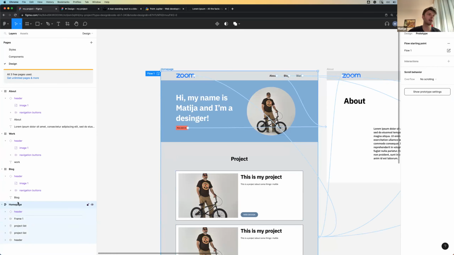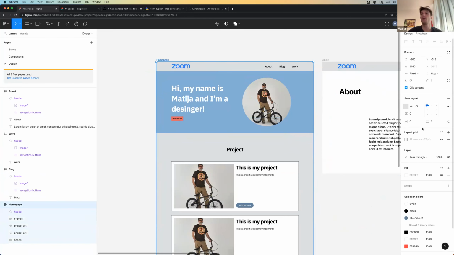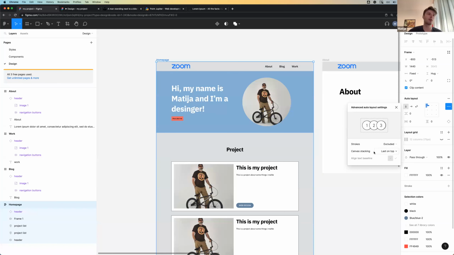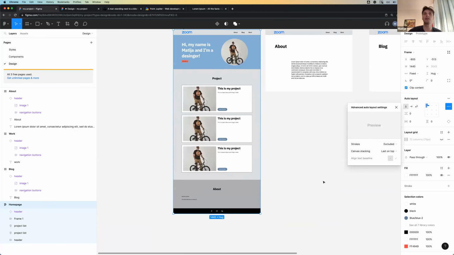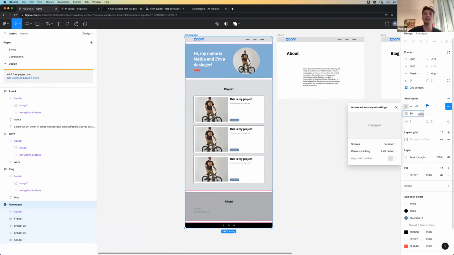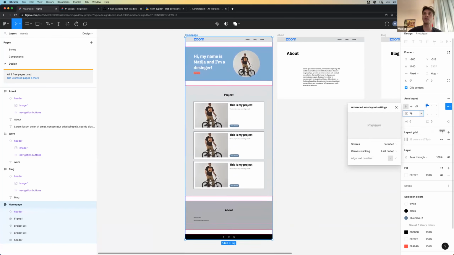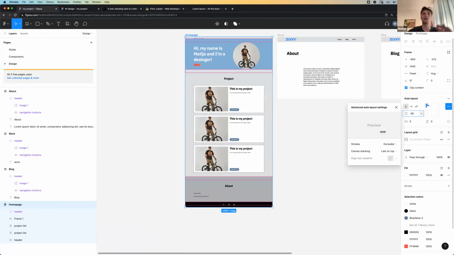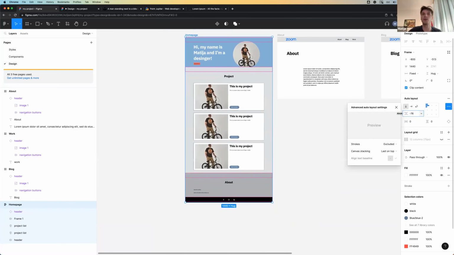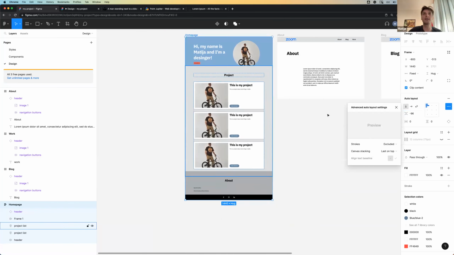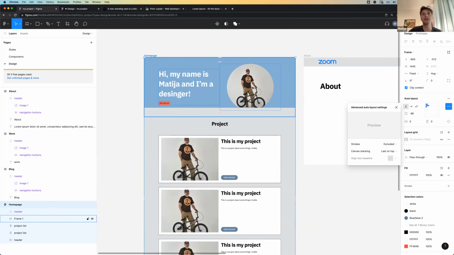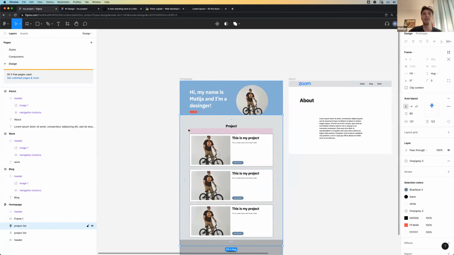So we have these frames inside of this whole auto layout. We can change the stacking so that the last element is on top. This is currently selected. So if I change the spacing between those elements, you can see here how I change spacing, I can also go into minus so they are over each other. And if I do that, you can see that, for instance, projects is over this section here, hero.